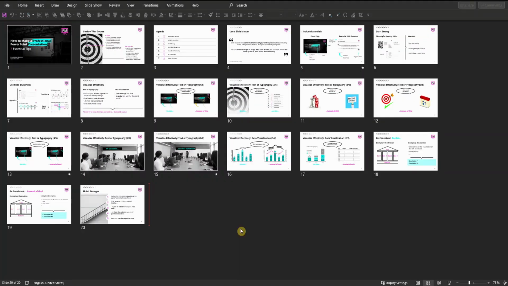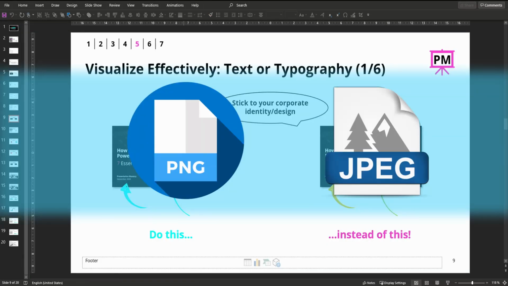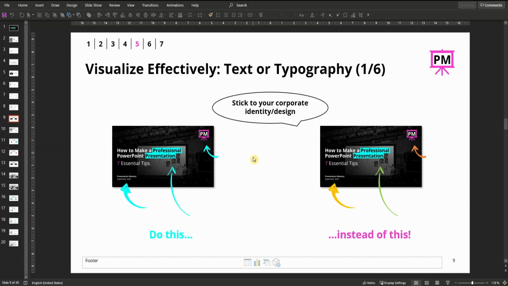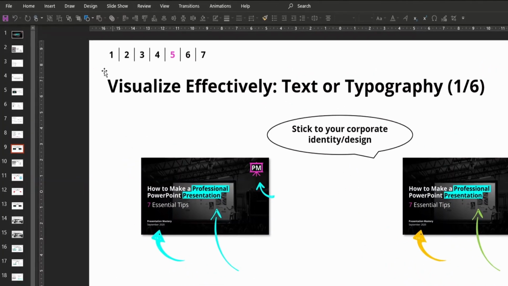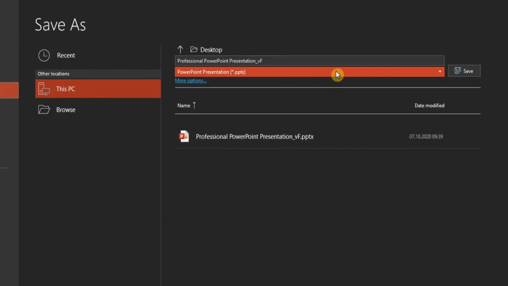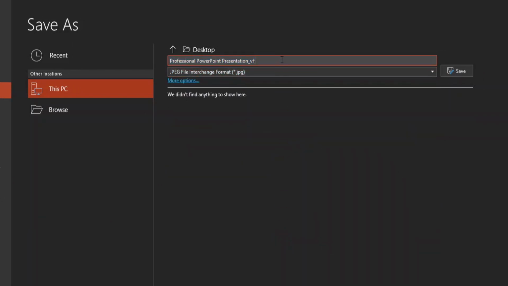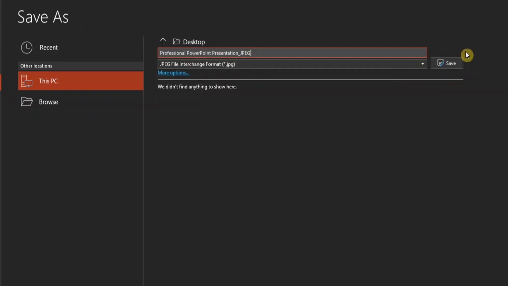So first, let's say we want to save slide number 9 as a picture either in PNG or JPEG format. The first alternative to save the slide in either of those two formats is by going via the menu. So click on the File tab, move down to Save As, choose the file type, so in our case a JPEG format, rename the slide if you want to, choose the file location if you want to browse on your laptop or a computer, and press Save.